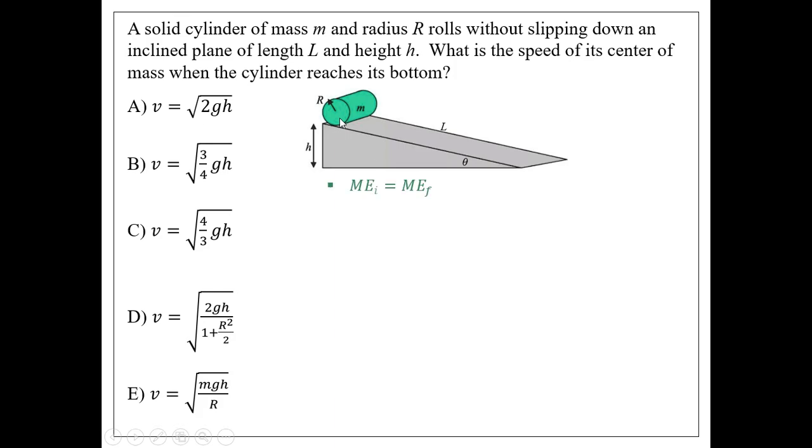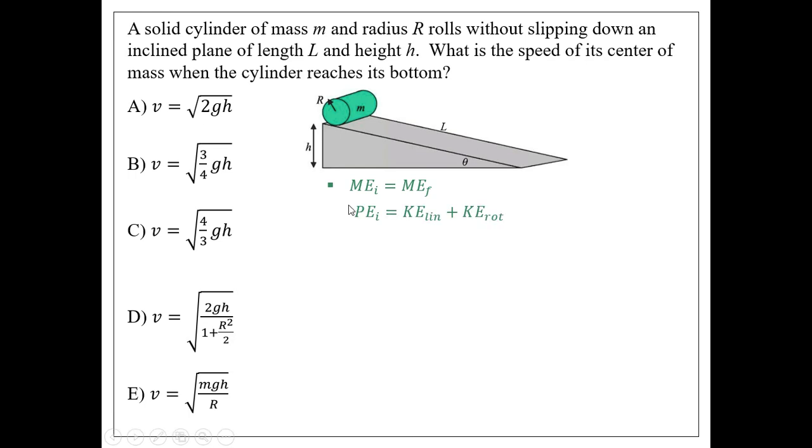Okay. All right, so I'm just going to start with conservation of energy because the solid cylinder is placed at the top of a ramp, which implies that it has gravitational potential energy to start. And once it reaches the bottom, all that PE is going to be converted to KE rotational and KE linear because it traveled linearly to go from the top of the ramp to the bottom. But as it does that, it's also rolling, and that rolling motion is called rotational.